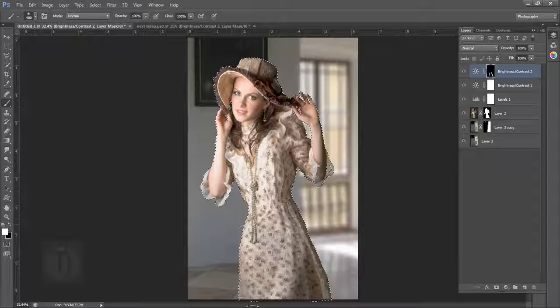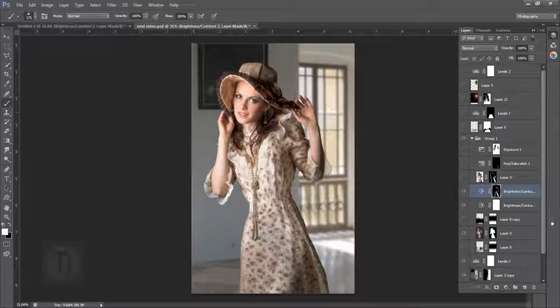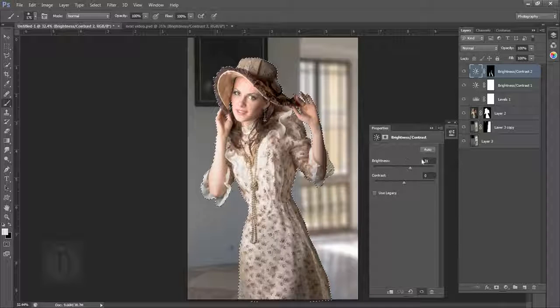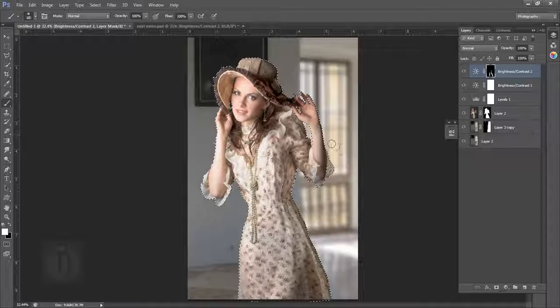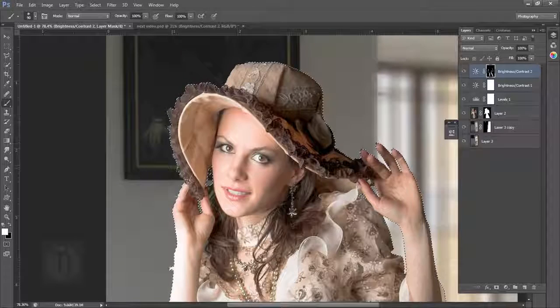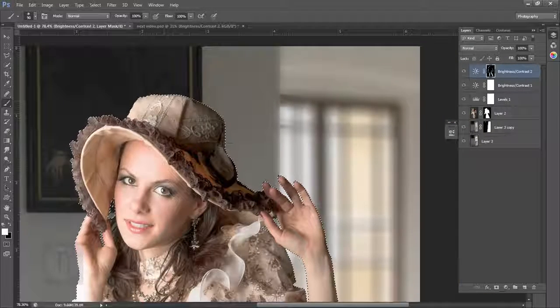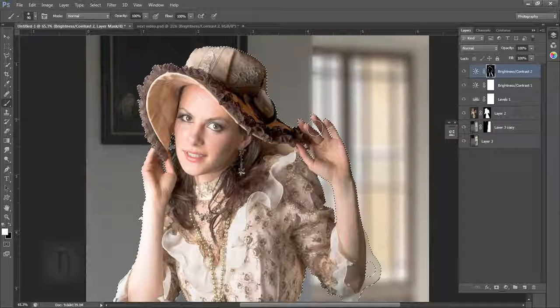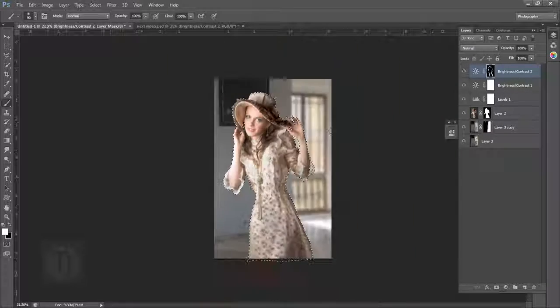So as you can see here, I am painting only on her edges to make them brighter. I can also go back here and see what the values are. So the brightness is +53. So I'm gonna double click here and enter +53. And then I'm gonna select the mask again, and then I'm gonna paint only on the edges, as you can see here. So this far we are going great. And paint only on the edges, because I don't know why, but this image has really, because it was shot in a really different background, and the background we have used is totally different, so it can be difficult.